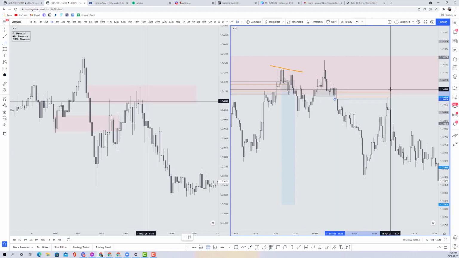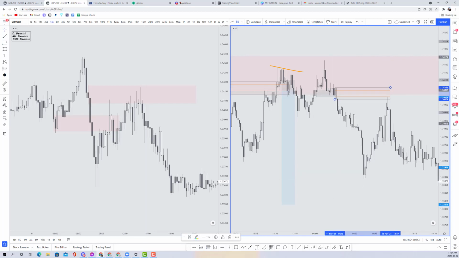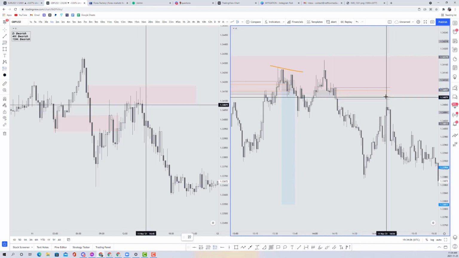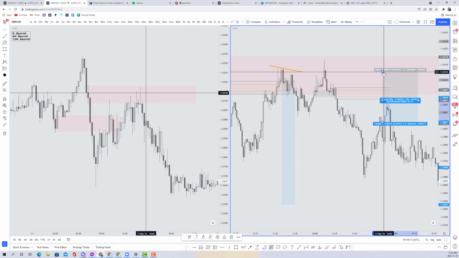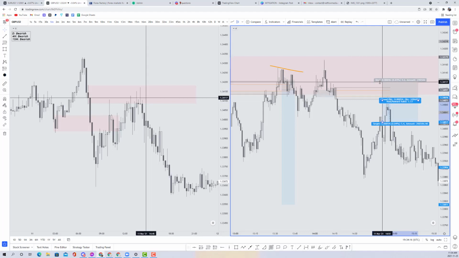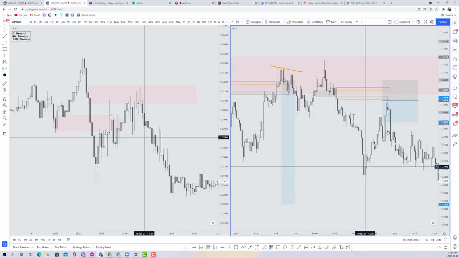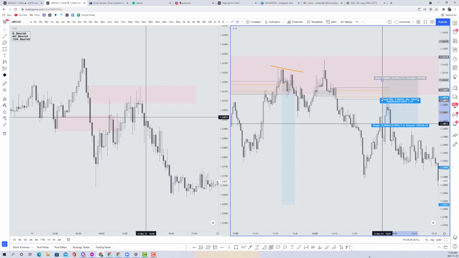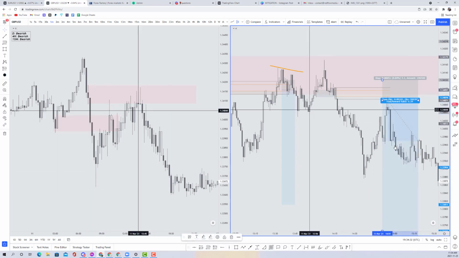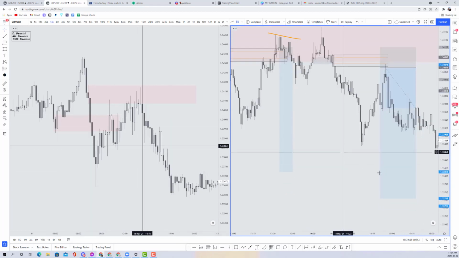And again, it's GU, so you're going to be very generous. You're going to put your order up here. I would likely just cover that whole inside bar. You got to be very generous with this pair. So what do we got here? That's 4.6. I would likely give it 5.2, somewhere in there. Seems a little scary, but it's not bad for this pair. It's pretty normal. And again, I would be looking at running this 15 low before I took any profit.